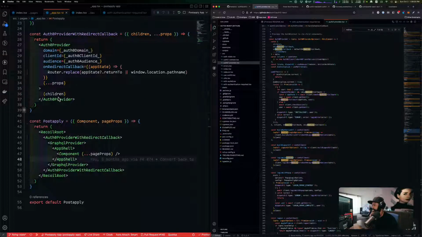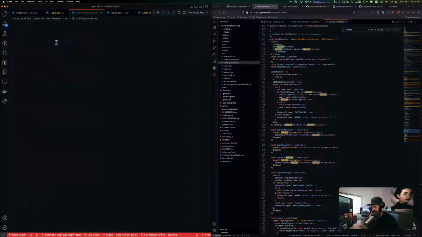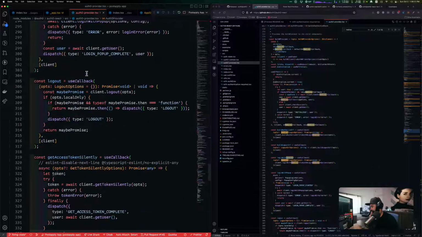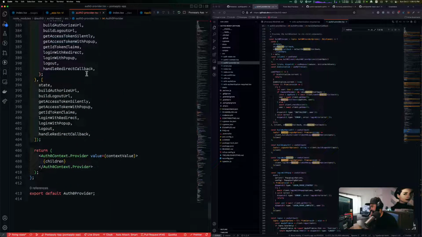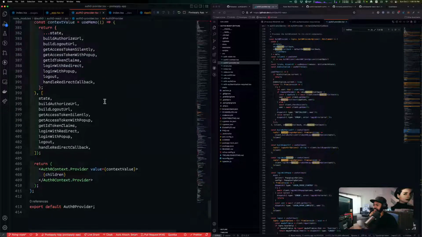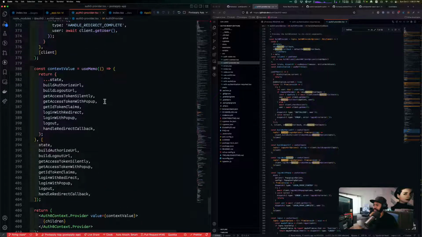I wonder if that's just exposed somewhere else, maybe. I'm confused how all of a sudden it's taking me to the implementation and not the types. Or maybe that's just how this is authored. In any case, I don't have this handle redirect.